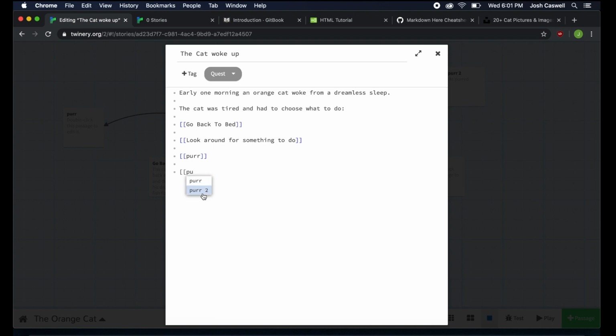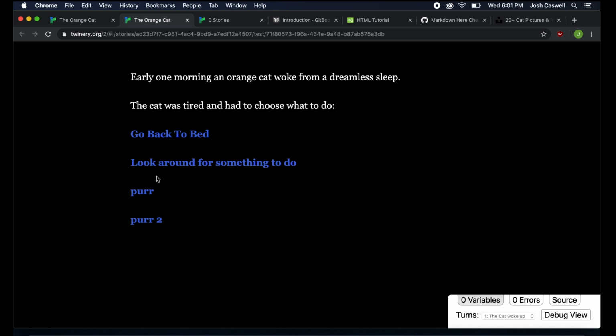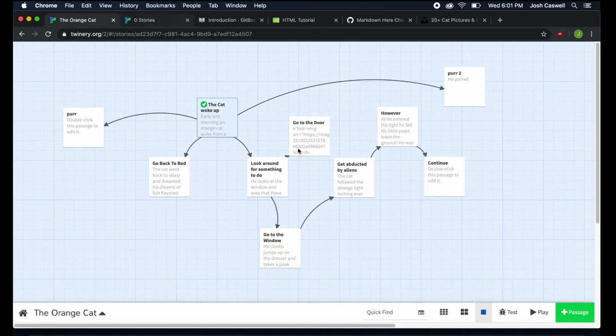So I'm going to call it purr2, and then hit return to automatically insert that, and then close this. And you can see that it's made this connecting arrow to purr2. So now whenever I test out my function here, I see this option that says purr2. And you can see the text, he purred.